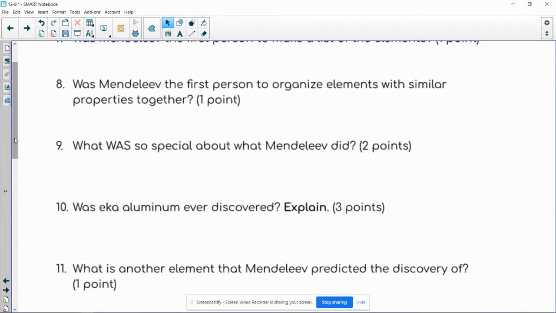At that point, you could email me and say, Mr. Smith, I'm done, and I will look at your paper really quick and either give you some suggestions or just share the answer key with you. You should be able to finish it in 25 or 30 minutes for your class today. So good luck, and I will go ahead and post this.